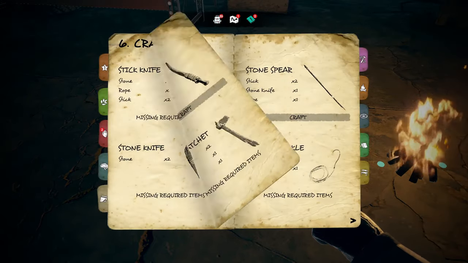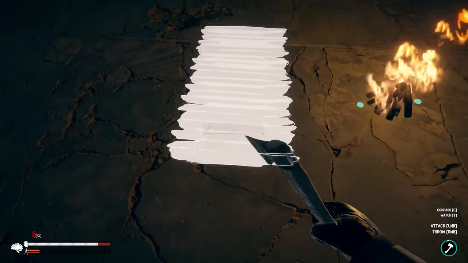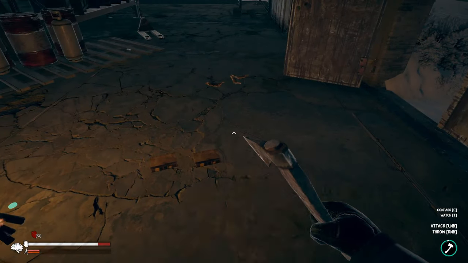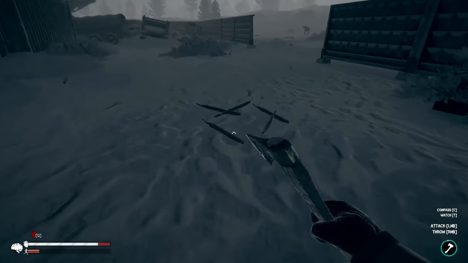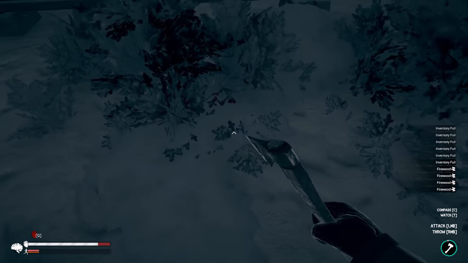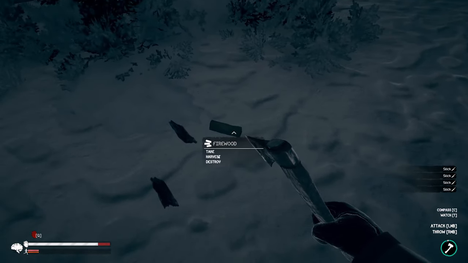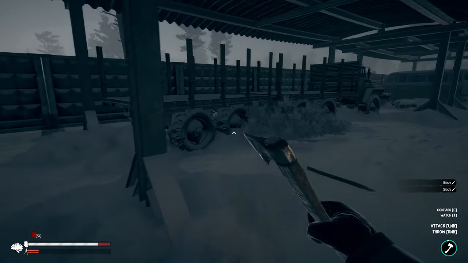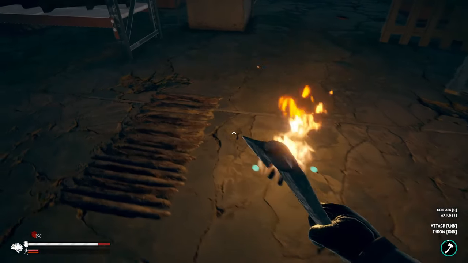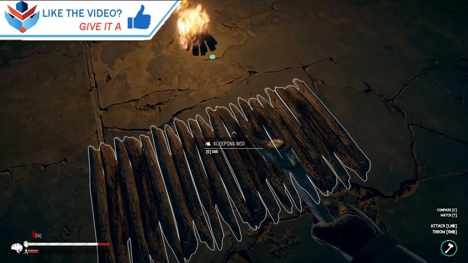Let's craft ourselves a stick bed right there. Okay, so we can sleep now. Let's grab these sticks. And harvest you. Harvest you. There will be some there, yeah. So harvest, harvest, harvest, and harvest. What's that? Chicken noodle soup. Okay, sounds good. Alright, let's make sure you are fully stoked. Yep. And we will sleep here and end the episode.